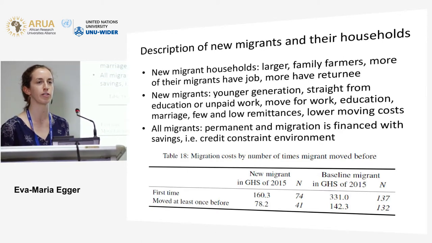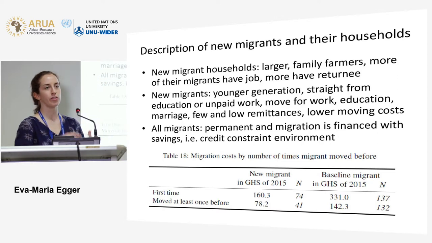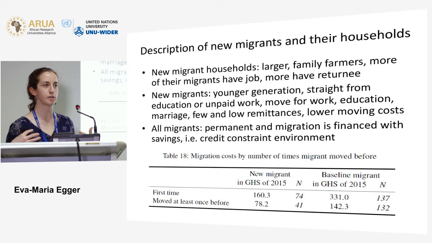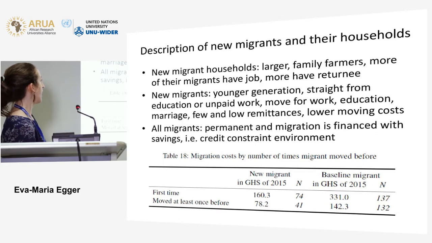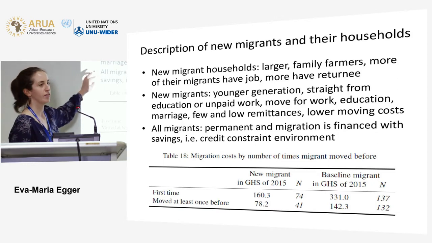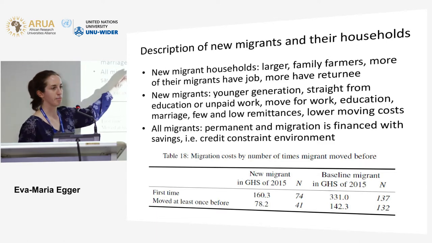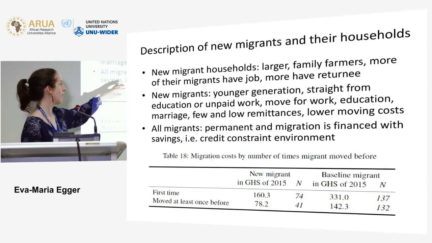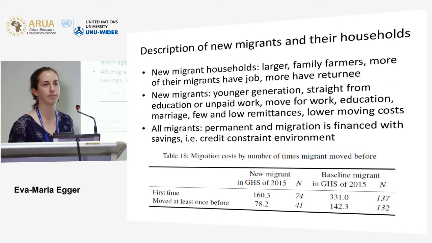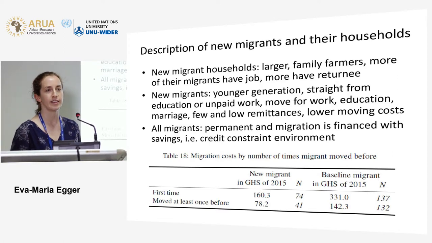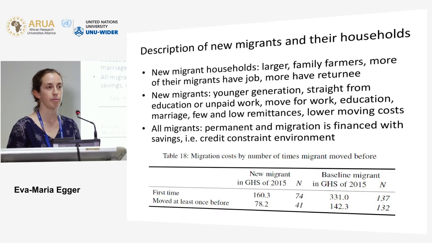Households with prior experience sending another migrant seem to have an information advantage that reduces migration costs. Overall, the majority of migrants in the sample are permanent migrants, with some seasonal migrants. The majority finance migration with savings — we are in a setting where households are credit-constrained and rely on their savings. Barely any household used a formal loan; in some cases it's a loan from a friend or family, but it's mostly savings.